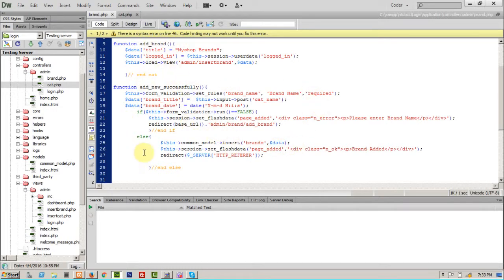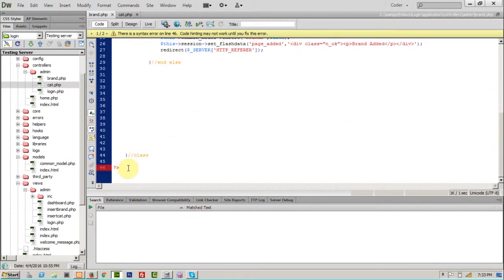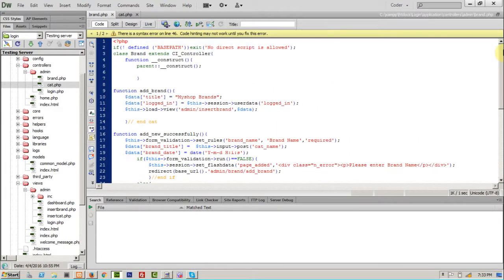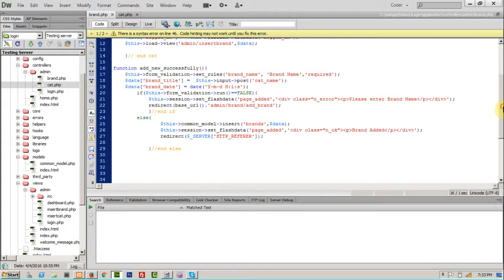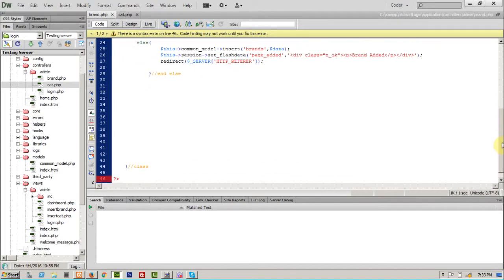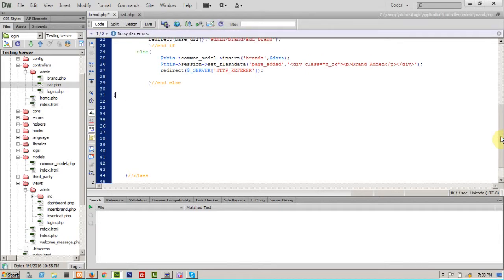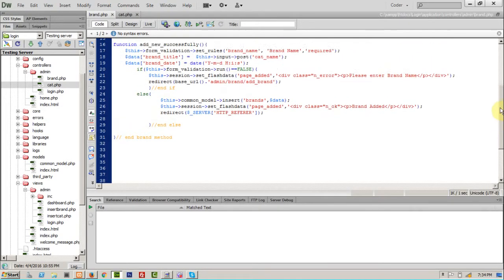There is a syntax error on line 946. What was it? The if and class, and end the function and method, and the brand method.